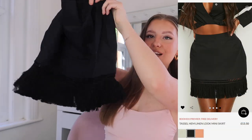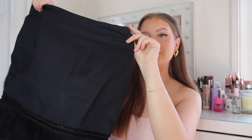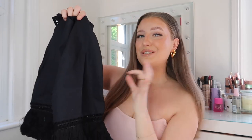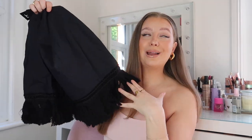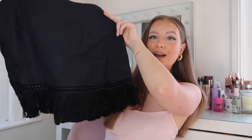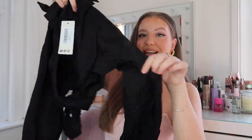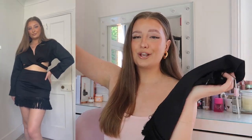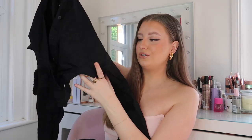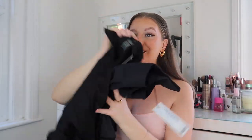Another look I thought would be stunning for an evening on holiday is this really nice linen tassel skirt. The details on this are so nice — it has a little zip on the side so it should be really easy to get into. I got this in a size 12. They also had it in a gorgeous stone color but they didn't have my size, so I went for black — and black looks really nice with a tan. I got a little top to go with it called the wrap detail cutout cropped shirt. It's a little cropped shirt with a cutout detail at the bottom that sits on your waist. I feel like both pieces can mix and match with so many different items — denim shorts, trousers. Crop shirts are a very big trend right now.